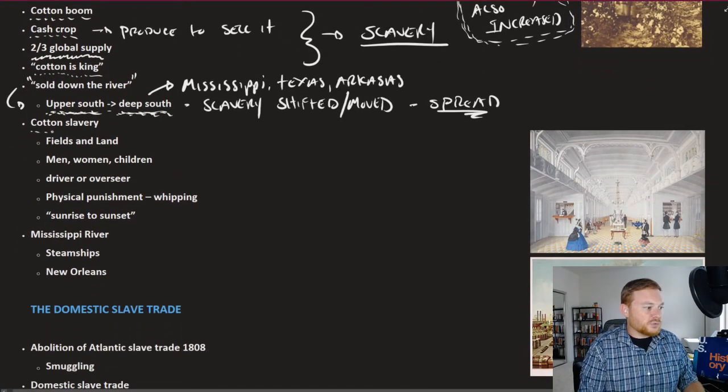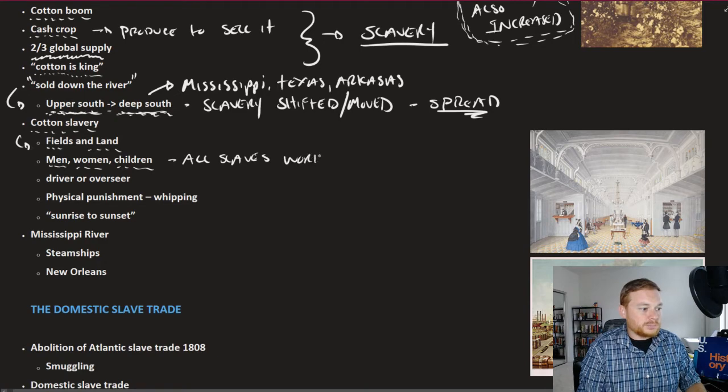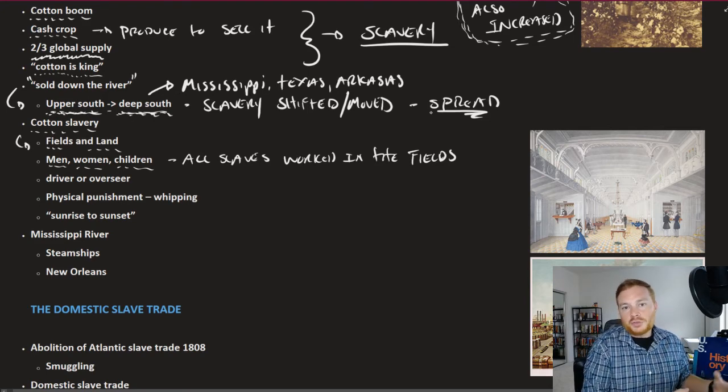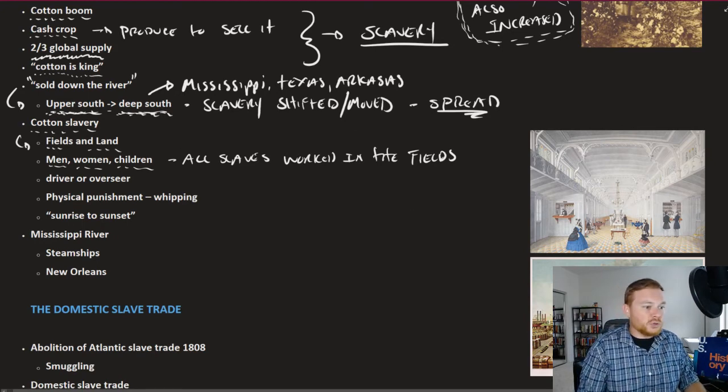So what was cotton slavery like? Well, it was working outside, typically in fields and the land. By the time of the Civil War, most of those who were enslaved in the United States worked in cotton fields, although it wasn't all, it certainly was a majority. There was no difference between what men did, women did, or children did. All slaves, men, women, or children, worked in the fields. So for example, as compared to northern society to a certain degree, and certainly southern aristocratic or upper class society, where there was a division of labor between men and women, right? In the North, there were things that were considered men's work and things that were considered women's work. That didn't apply for slaves. Men, women, and children pretty much all did the same thing.